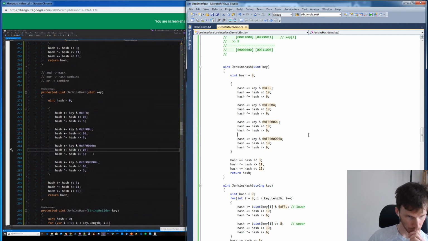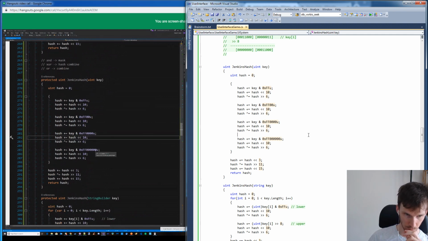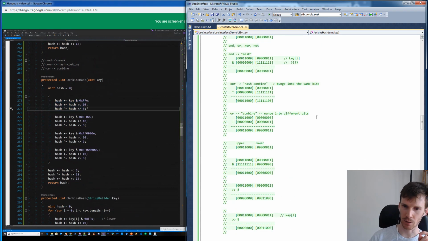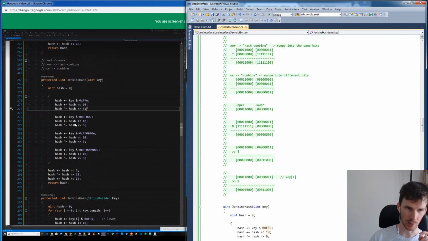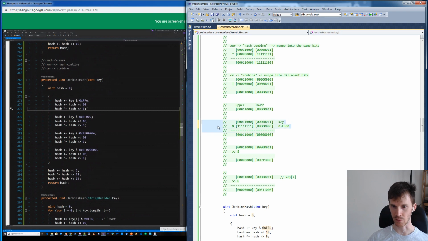Now I think I'm missing some shift action here. I could be wrong. Oh no, I don't think I need to shift because I'm putting zeros everywhere. I'm only grabbing the part of the 32-bit value that I want. So we're grabbing the correct part. For the second one here, we're doing this. So this is that, and this is. So we've done this.